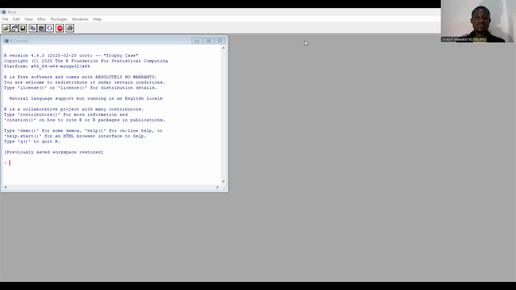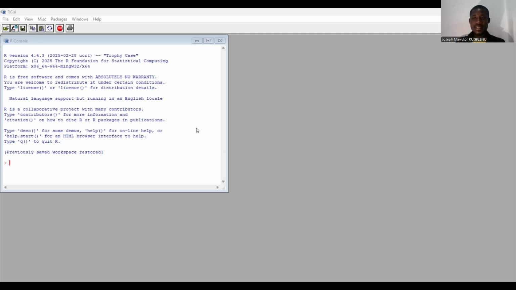Right. Having downloaded the software on your laptop, let's get started. Open the R software together with me. As you can see, I have mine already open. I explained the other time that when you open the R software, this is the interface it comes with. This is how it looks. Every software has its own interface, and for R, this is the interface.